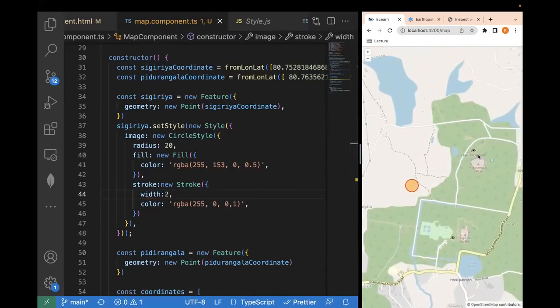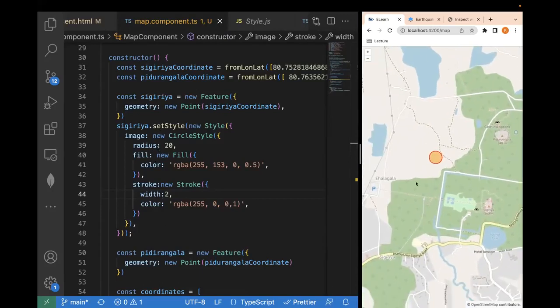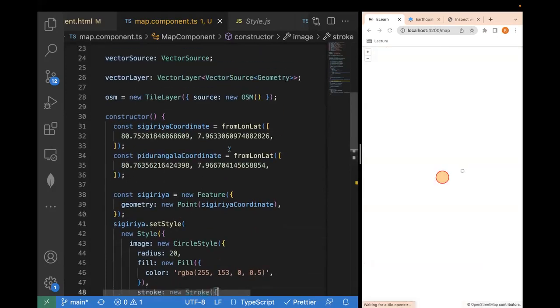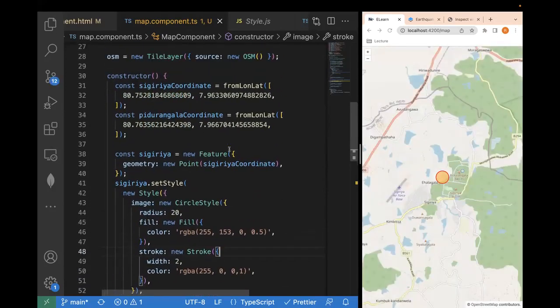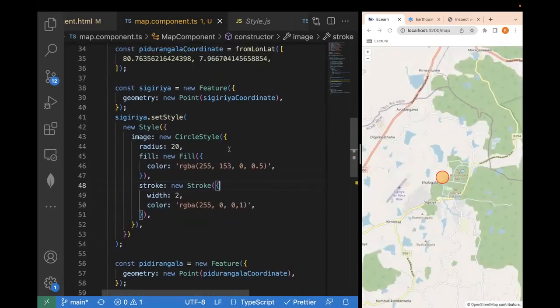And now Vidurangala is not having any styles, but Sigiri I have set a style, and based on that style, it will render whatever you like. Or maybe there are animations, whatever you like, you can customize it in here. And you can see for yourself what you can do with this map solution.